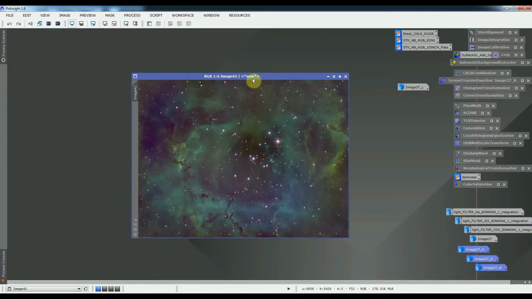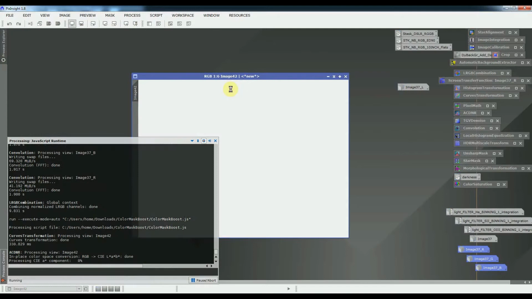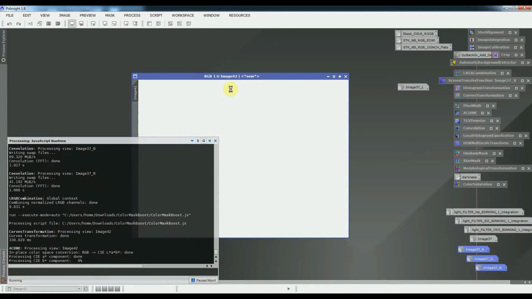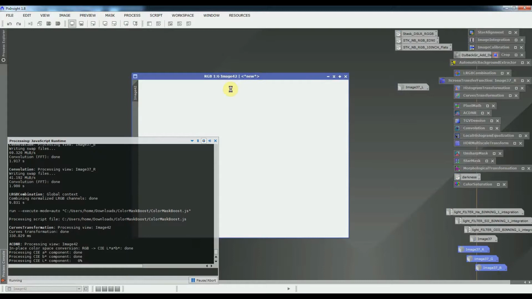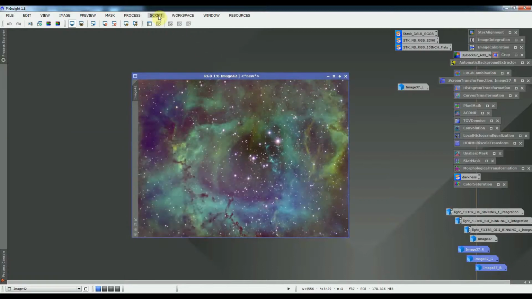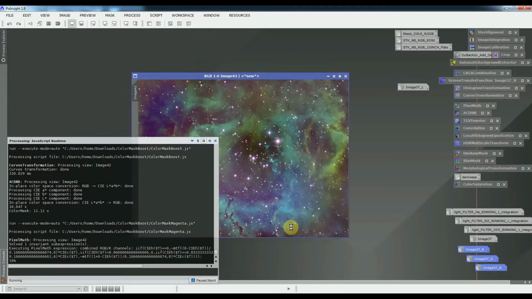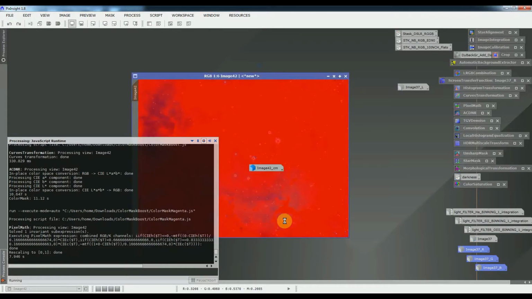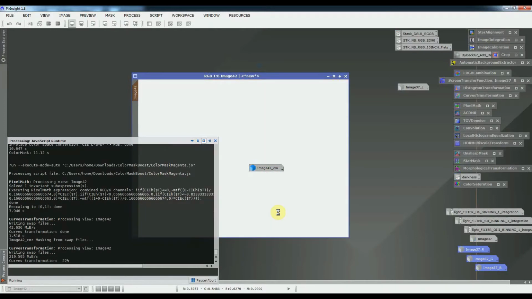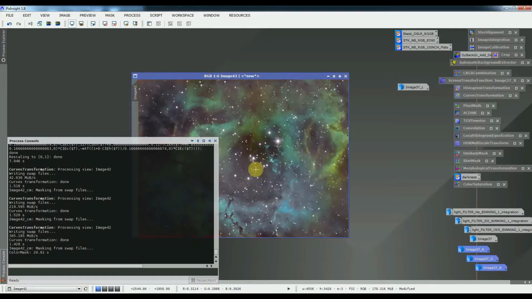What I'm going to do now is run the Hubble Palette script. I want Boost Colours for starters. Increases colour stretch saturation by about 10%. Next thing I'll do is get rid of the pink, which is magenta. It's going to mask the pink colours in the background and then remove the saturation so it looks more white. Do it a few times to make sure it's done. If it's still a bit pink, you can run it again. Not too bad.